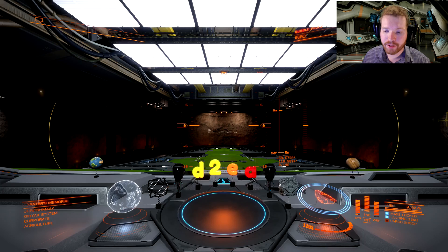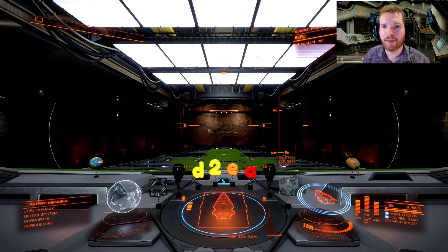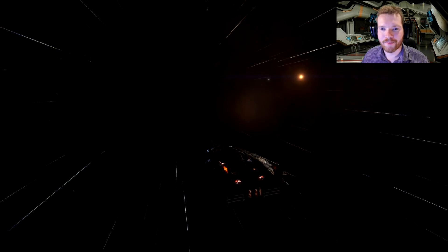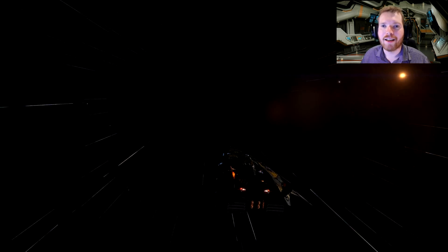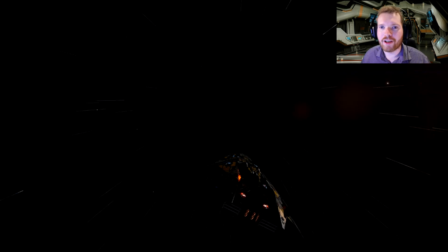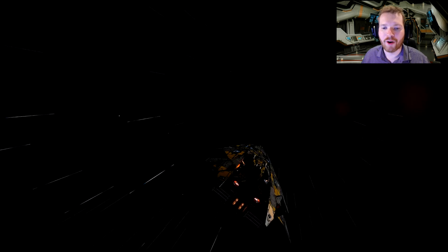All there is to do is to get our Anaconda, launch, and let's get out there. Now luckily I don't have to fly all the way to Beagle Point. A couple of weeks ago, Commander McGuire from the Discord server associated with the channel was out there on his own exploration trip and he allowed me to join his ship in Multicrew, which allowed me to make the videos that you now see running here in the background.